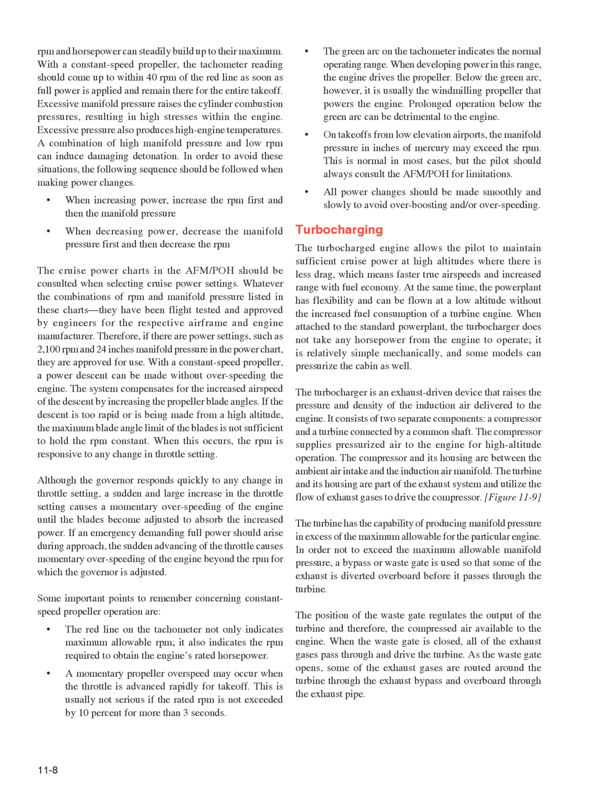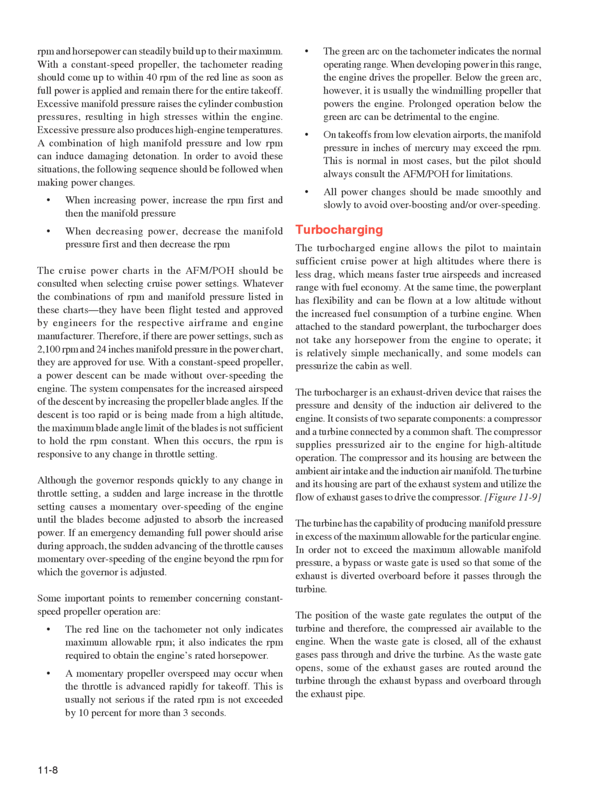The cruise power charts in the AFM/POH should be consulted when selecting cruise power settings. Whatever the combinations of RPM and manifold pressure listed in these charts, they have been flight tested and approved by engineers for the respective airframe and engine manufacturer. Therefore, if there are power settings, such as 2100 revolutions per minute and 24 inches manifold pressure in the power chart, they are approved for use.